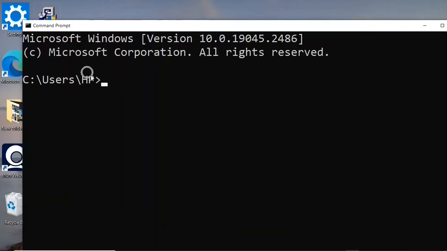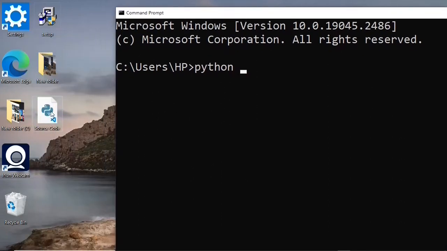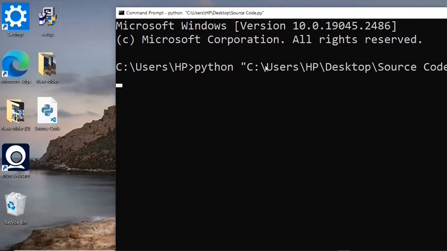Right here, I'm going to type in python to make the system understand that I want to run a Python file. Then I'm going to click and drag the file in here. Now, when I hit enter on my keyboard, see, it prints the value hello world. So that's it. That's how to write your source code and then run it in Python.